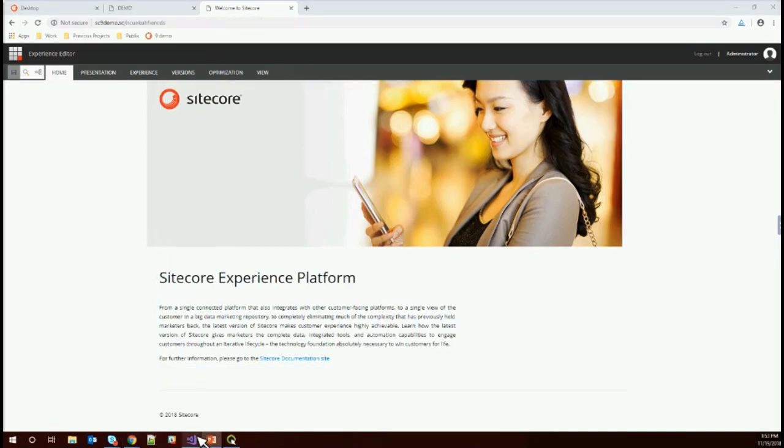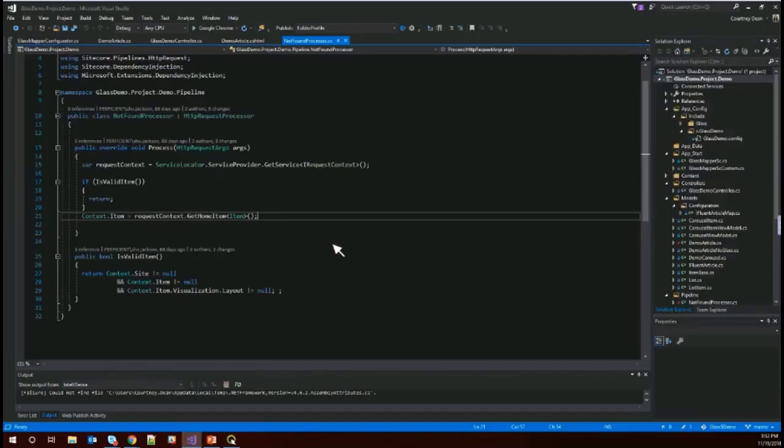So yeah, pretty quick example of using request context, and then we didn't use web forms, so we don't have an example for the web forms context. So yeah, that's the demo. So let's switch back.